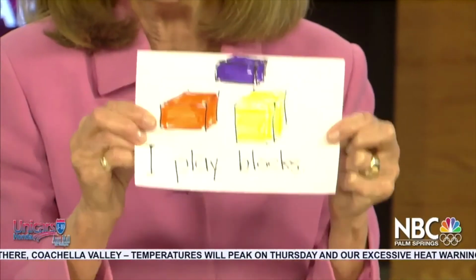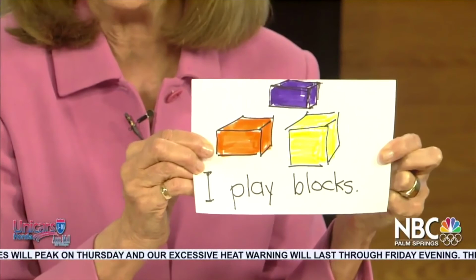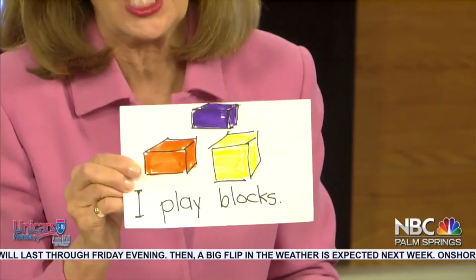It becomes what's called a mediator. He walks around with it, and as soon as he gets off track in his attention span, you say, remember, what were you going to do first? It goes right back to it. These are the things that can help stretch a child. And now you're ready to start. And there's some ideas you may want to begin with.